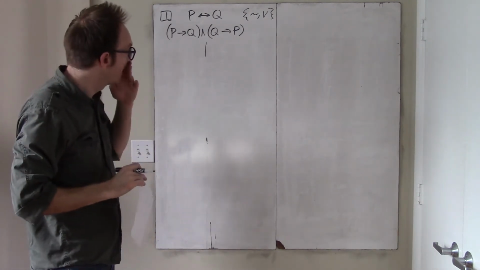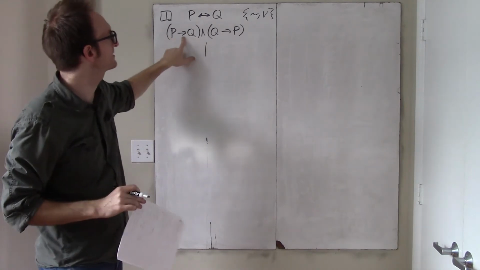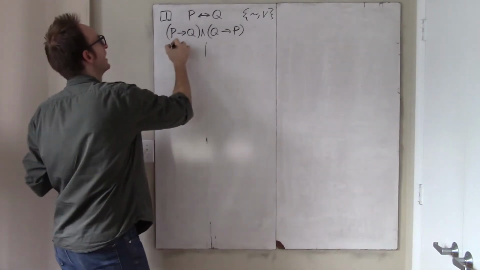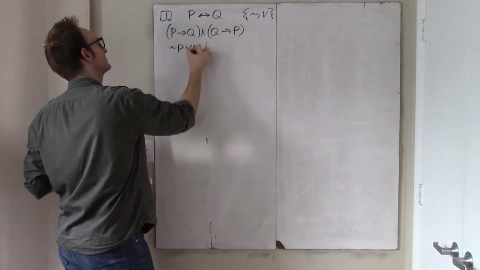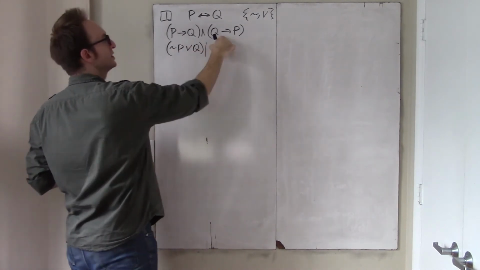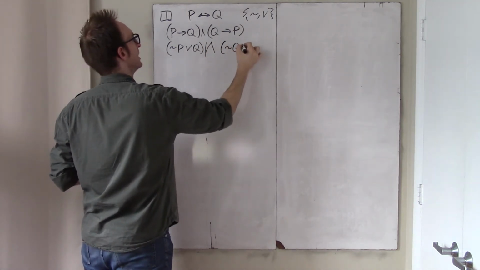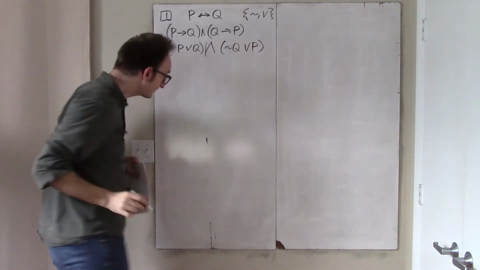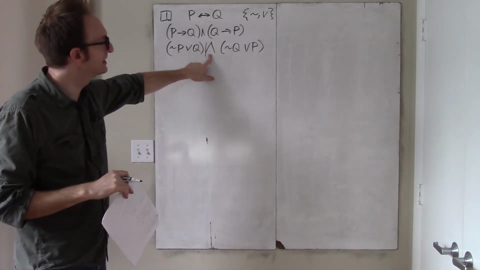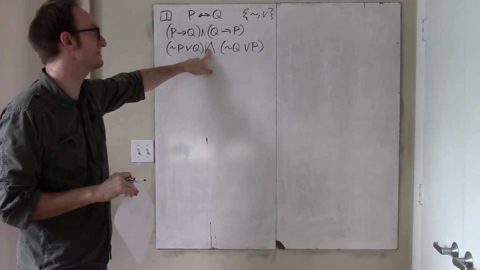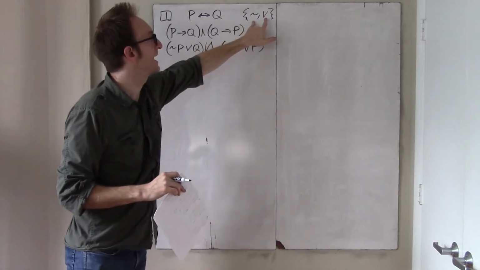Okay, well, I'm not done yet because I'm not allowed to be using any arrows. Well, it's just the case that P arrow Q can be represented as not P or Q, and Q arrow P can be represented as not Q or P. Finally, we have this "and" in the center. This is called the main connective of the sentence. And I'm not allowed to use any ands, only ors and nots.